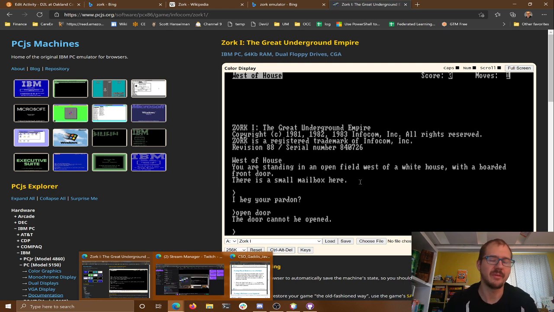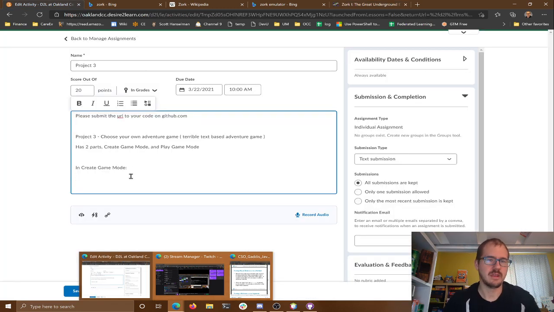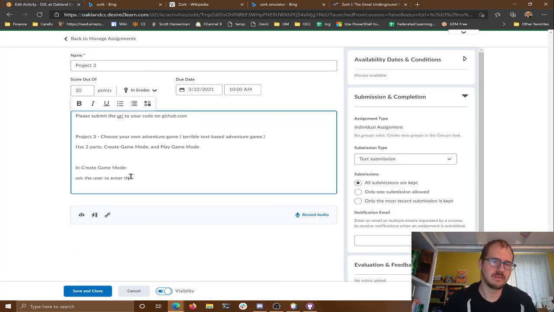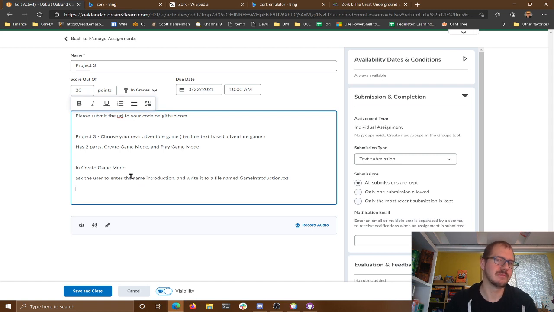There's a small mailbox. That's the introduction. Ask the user to enter the game introduction and write it to a file named game_introduction.txt. So we get the introduction, and they write it to a file.